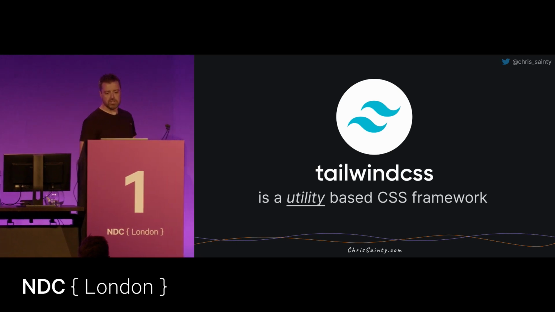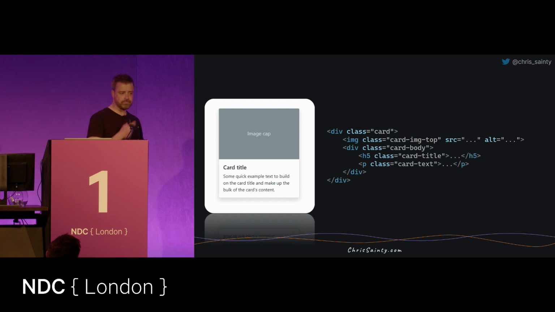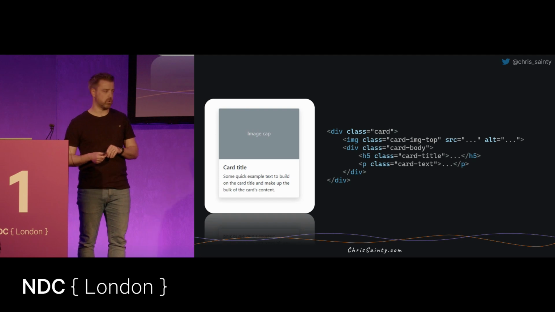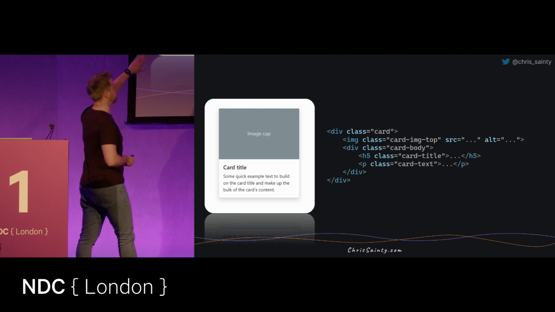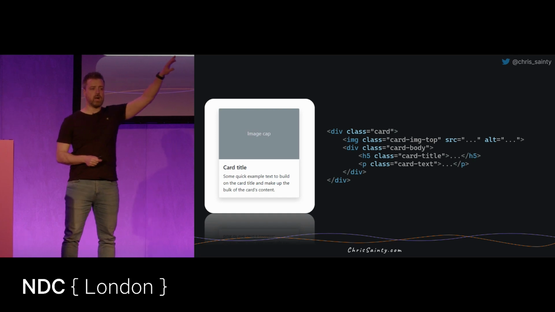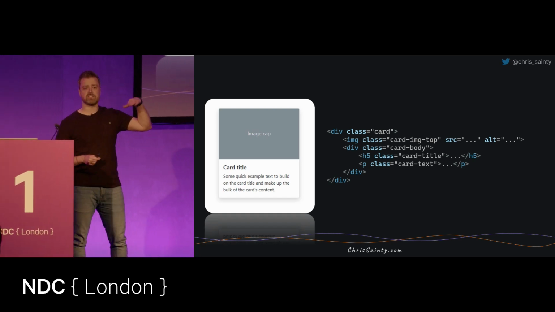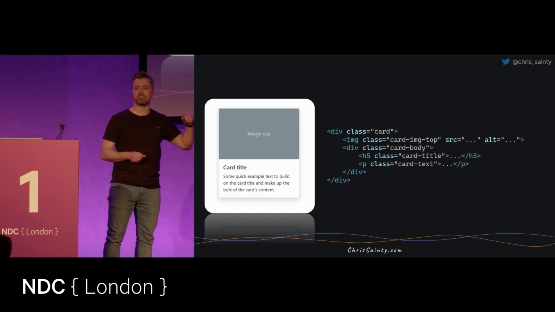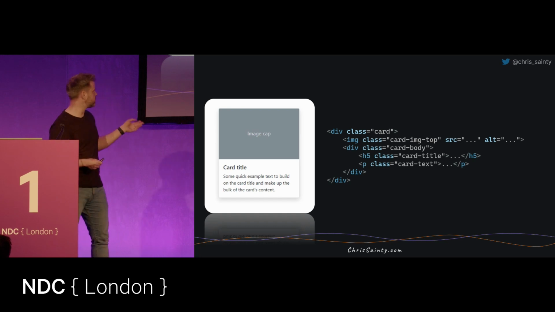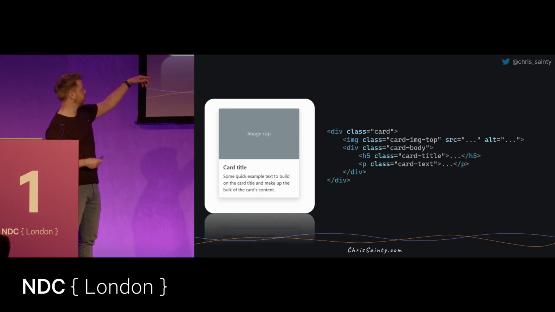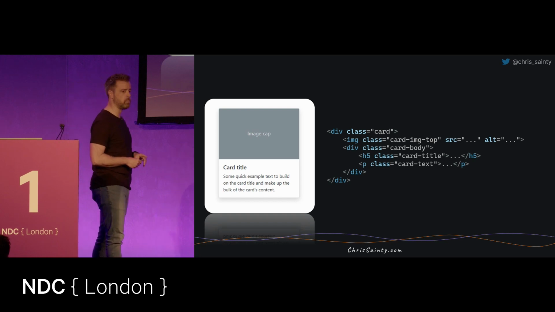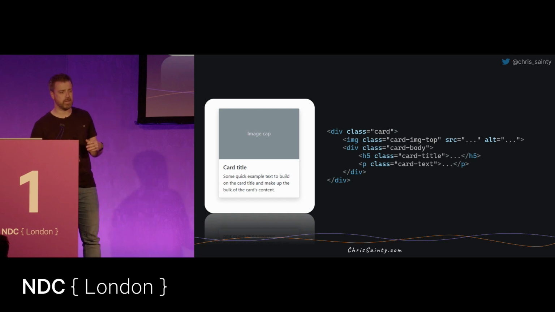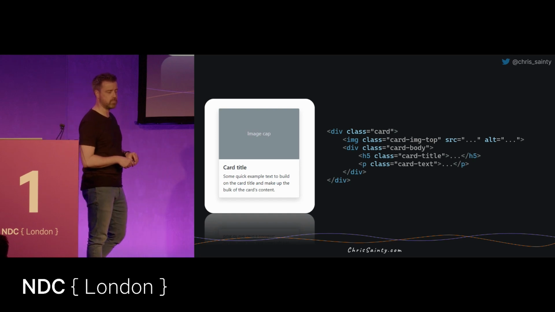Cool. So let's have a look at an actual example of this. This is, in fact, the card component from Bootstrap's documentation site. And this is what I mean by a component. We have an outer div with a class of card on it, and then various child elements after that that have specific classes to do specific things. Now, this is a little bit customizable. Like if you don't want the image, you just don't include the image with the card-image-top class on it. And that's fine. You can add a button to this, and you can play around with the structure a little bit. But largely, you're going to get what you get.